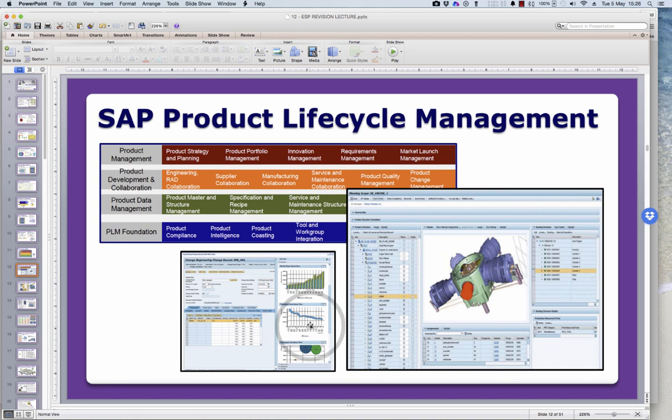I can't remember what those actually are. If we just blow them up for a sec, I'll leave you to blow that up yourself and have a look. But the change record here is the most important part. And notice under product lifecycle management, you've got a number of elements. You've got product management, you've got product development and collaboration, so that involves product quality management, it involves rapid application development. These are kind of like departments within that function, and it's all managed through this bit of software called PLM.